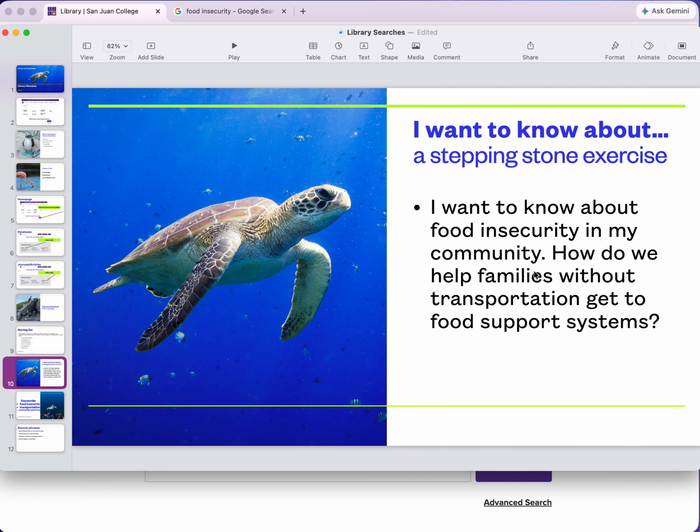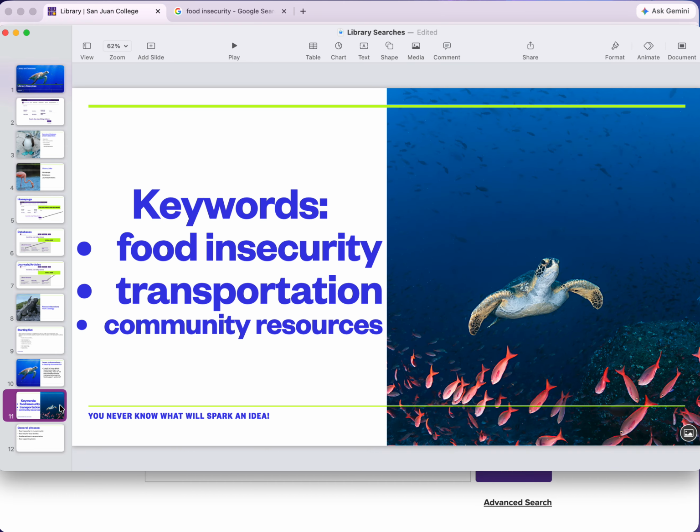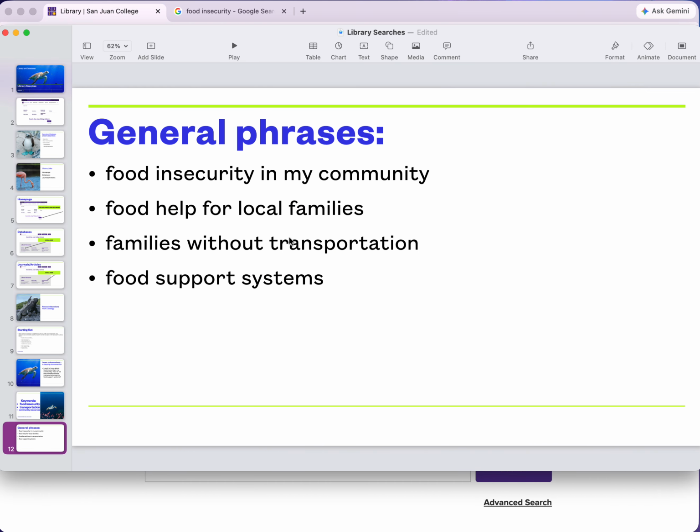So I'm not looking, that gives me a little bit of direction, like if I want to look at families versus if I want to look at single people, so I get a little bit more there as well. If I'm doing a search online, I'm probably going to say something like food insecurity in my community. Notice that I have prepositions, I have pronouns, like I have all these extra words, and that is fine when we are doing a general search online. That's actually going to be helpful.